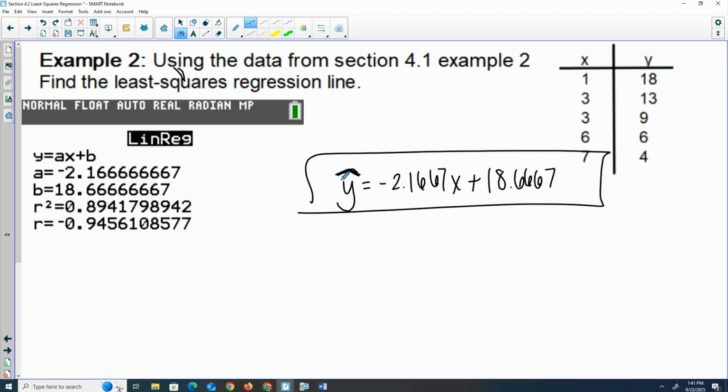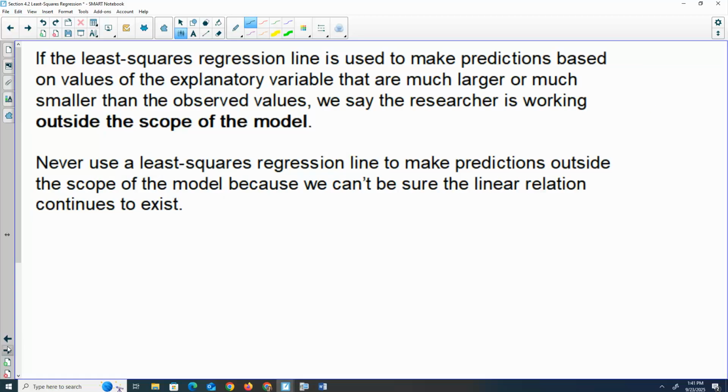So is this line probably still going to be accurate at 70? No. Same thing if all my values were something between 50 and 80. Do you think it would be a good model when x was 0? No. So it's really only a good model if your x's are similar to the points that were used to create it. Sometimes you'll see "outside the scope of the model." That just means it's a really extreme point. The line may not necessarily be accurate here because that x was so different than the x values we used.